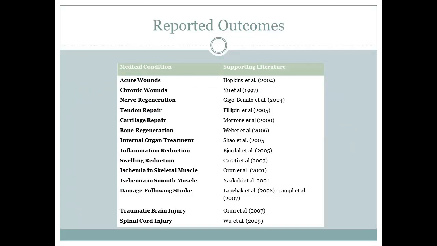And here we see some of the studies that have been published looking at this very parameter of laser energy, ranging from the treatment of acute and chronic wounds, nerve regeneration, tendon repair, cartilage repair, bone regeneration. Now, obviously, we're not promoting these treatments, but when we look at the body of clinical evidence, yes, when you introduce this parameter of laser, you get acute treatment of wounds. You get chronic wound closure. You get nerve regeneration, tendon repair, cartilage repair. These are all great and very groundbreaking studies.